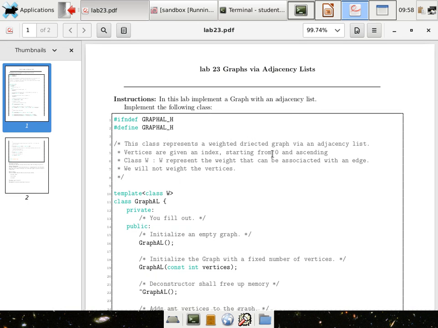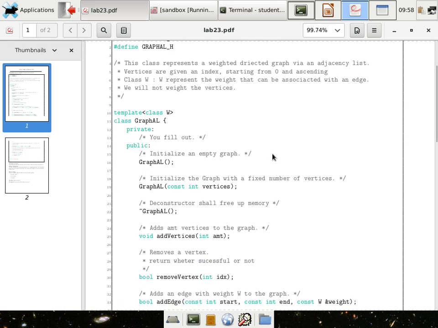Anyways, so this should hopefully look very similar to your last lab, except instead of graph AN, it's graph AL, for adjacency list instead of adjacency matrix. So you're going to implement all the same things, but now with adjacency list. Create an empty graph. This is going to be a lot easier with the adjacency list.